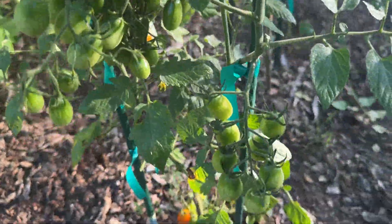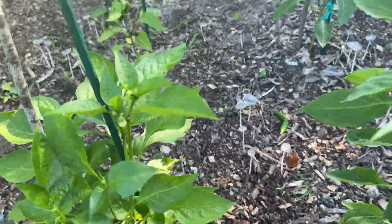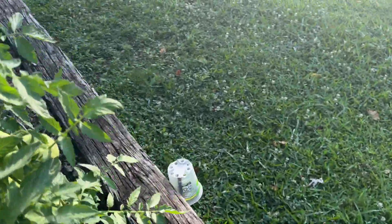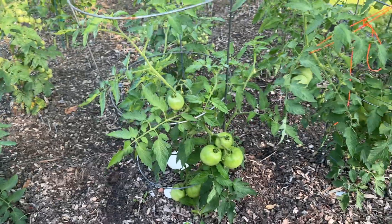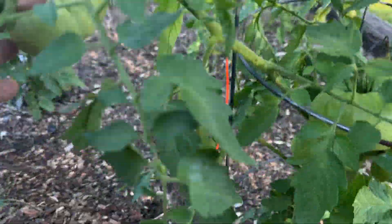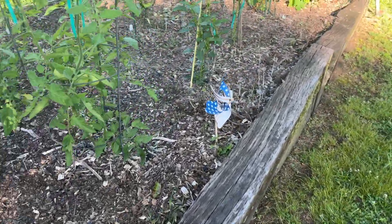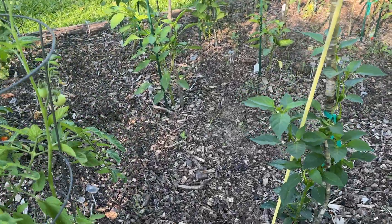You can see all the great tomatoes — we picked the peppers this morning, I've already been out here picking. There's the cherry tomatoes, getting a lot of tomatoes. Look at that big old mater right there. You have to check for bottom rot too — we don't have any. Put Epsom salt: poke a little hole or two around the bottom, put some Epsom salt, and that helps because sometimes it's a calcium issue.